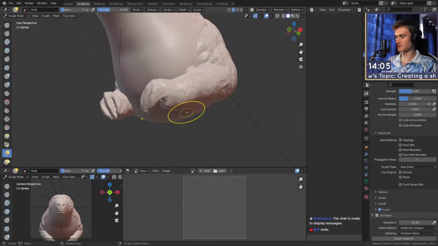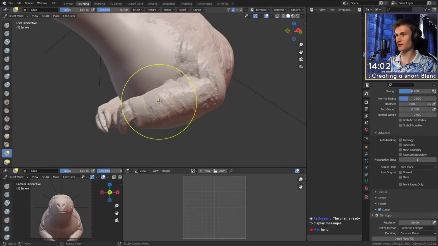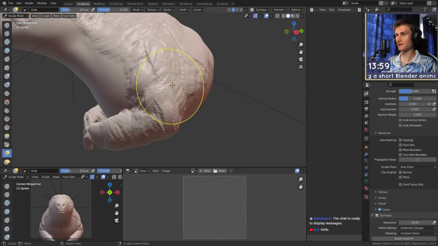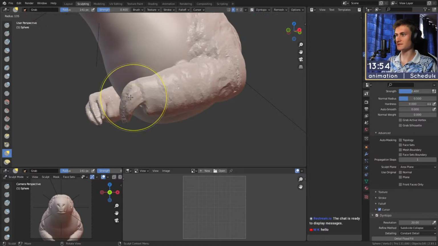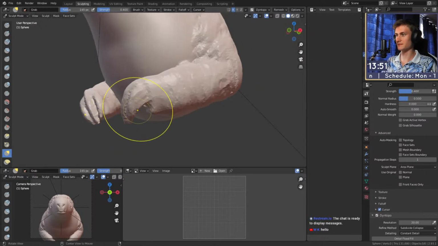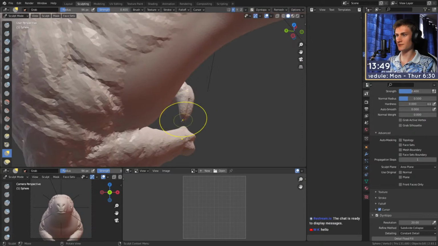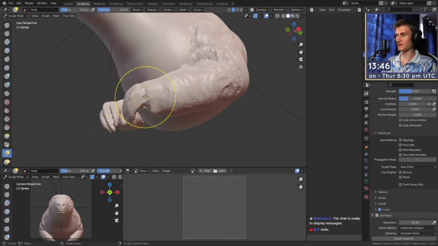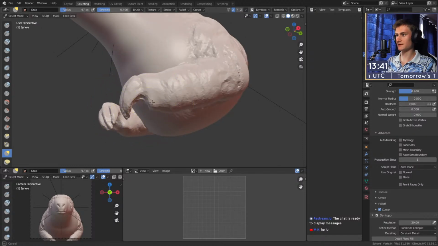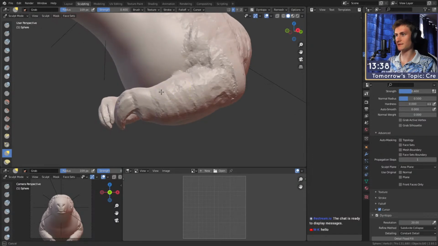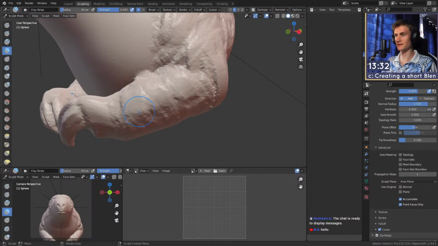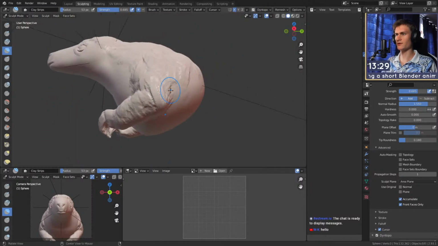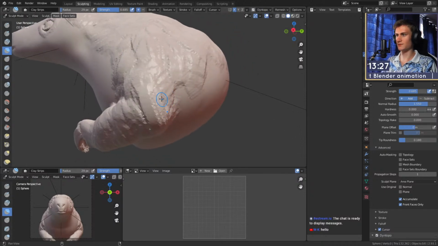I think they can be bigger, so I'm gonna pull them out a little bit more, make them wider here. There you go. We have 30 minutes left, so quite a lot of time to detail this. So we're gonna make these claws a little bit bigger. Perfect. You can also pull this probably higher just a little bit. Okay, perfect. Gonna give it some more volume on here, and then we should probably go into the next level. Although I want to add some more volume over here.